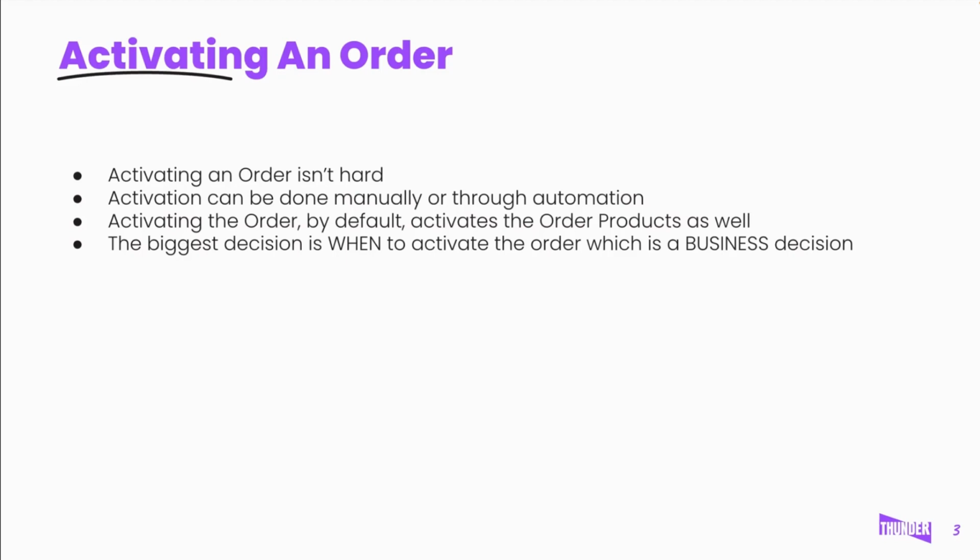The biggest decision that you need to make as a business is when you want to activate the order, whether it should be manual or done on a scheduled time flow. We want to make sure that before it gets sent via integration to your other systems, or before it gets activated and our dates are messed up, you make sure all that information is correct prior to activation. I have one last slide here to talk a little more about that.